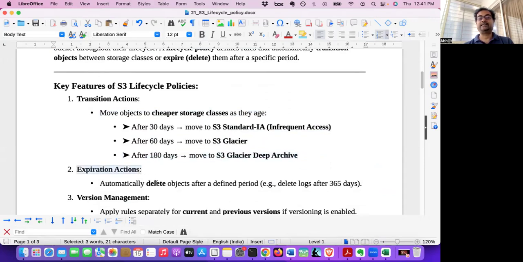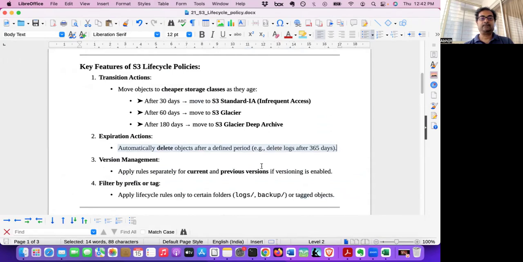Then you can have an expiration action, like automatically deleting objects after a certain period of time, let's say after 1 year. So you don't need to do all this manually. Let's say thousands of files are getting uploaded for your company, thousands of log files are getting stored. You don't want to do it manually. A developer might need that log file for the initial 10, 15, 20 days. After that, it can be moved to infrequent access. After 1 year or 2 years, they are not going to use it, so you can delete it, right? It all depends on company policy. And sometimes you may want to keep it for 10 or 15 years because of a government rule or some audit requirements. But all of this you can automate through lifecycle policies.